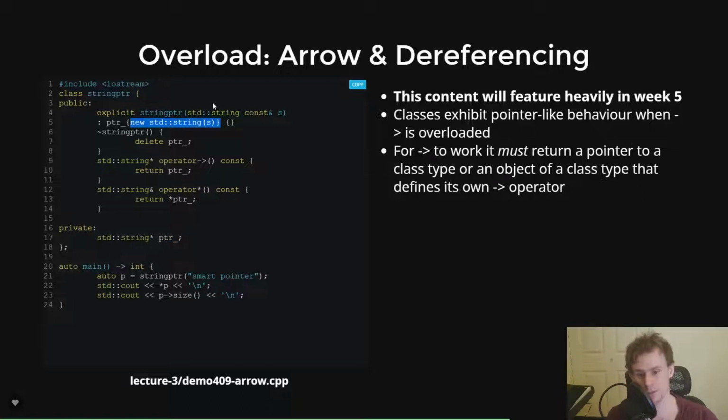In C++ we don't use malloc and free, we use new and delete. Same concept, just a little bit different syntax. But what's happening here is I'm actually allocating memory on the heap. And again, we talk more about this next week. My destructor here is freeing that memory, which makes sense because when my object goes out of scope, I would like my string to get deleted, the thing I malloced, otherwise it's a memory leak.